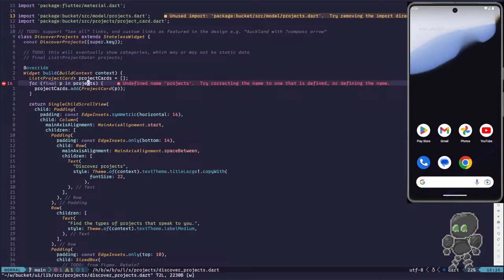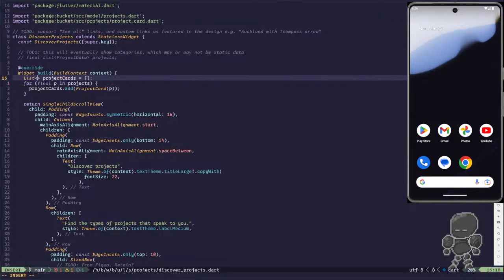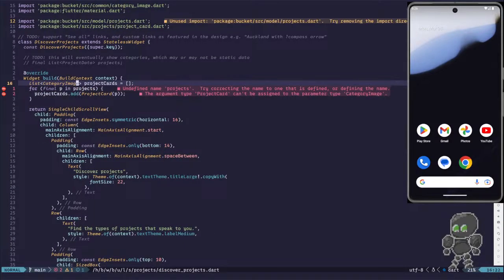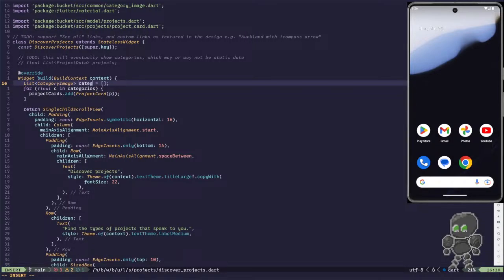Yeah, so we'll do a list of category image, and for final C in categories, oh right, we don't actually have any yet.